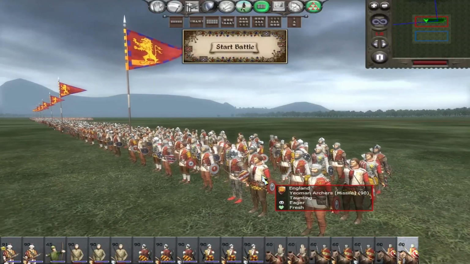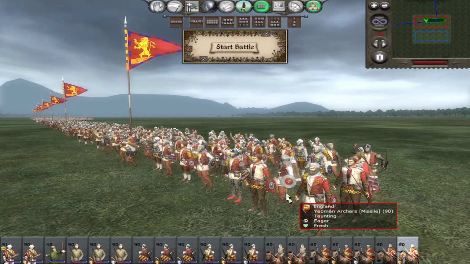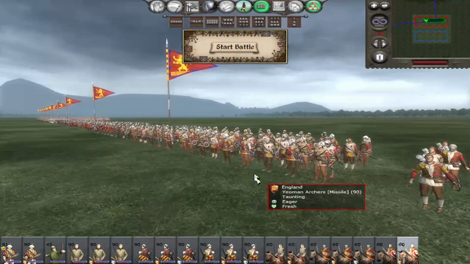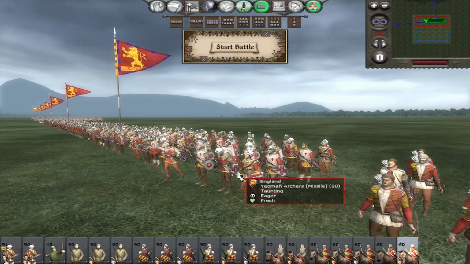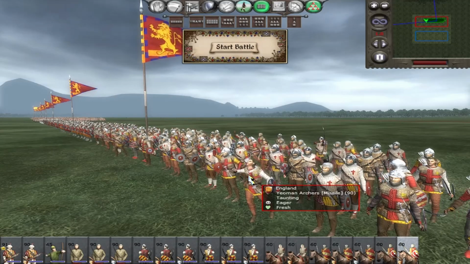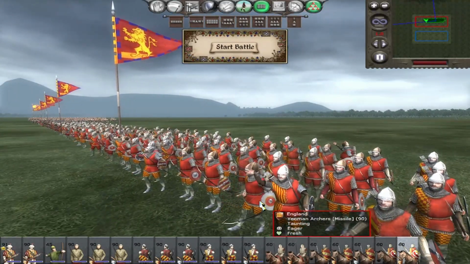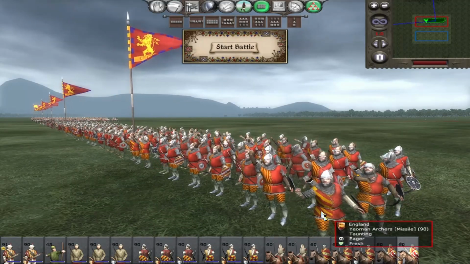Then we move on to the yeoman archers, which look kind of like the billmen. To be honest, I think these models are pretty ugly. And this was the regular version. Here they are upgraded, although I don't see much difference to it. Well, this is the ultimate upgrading they can have, the silver one. And so again, helmets, chainmail, and a uniform.